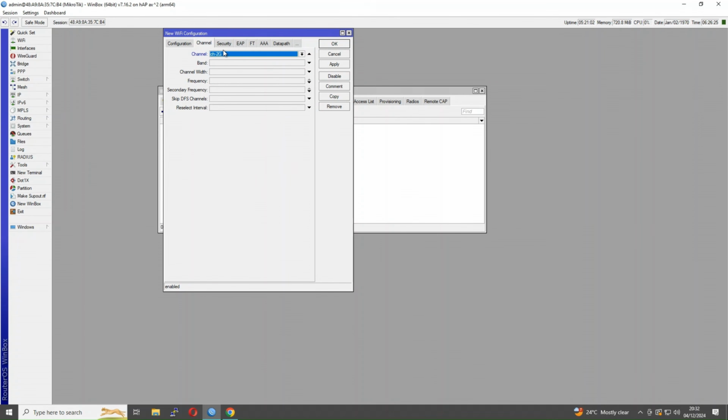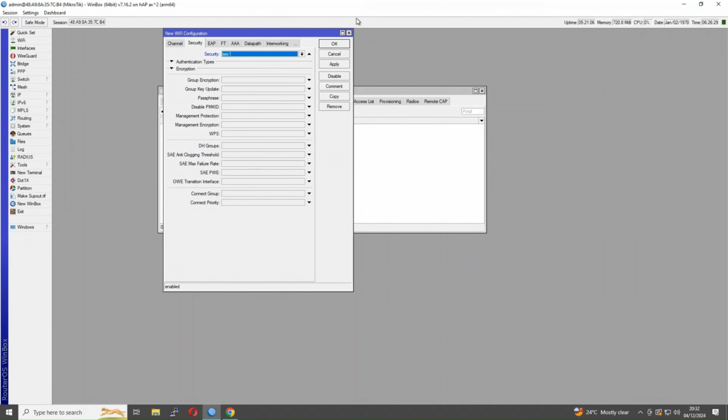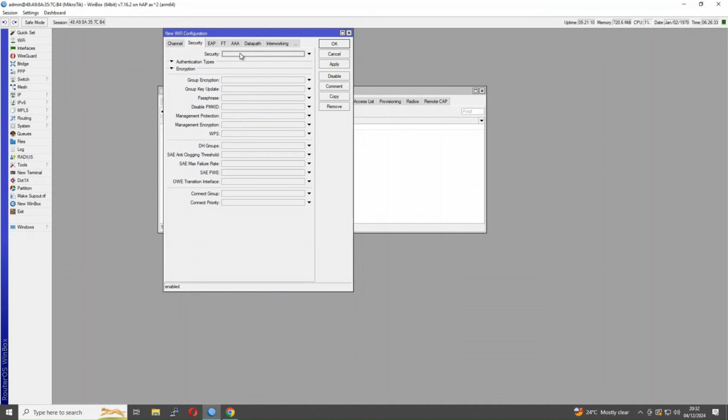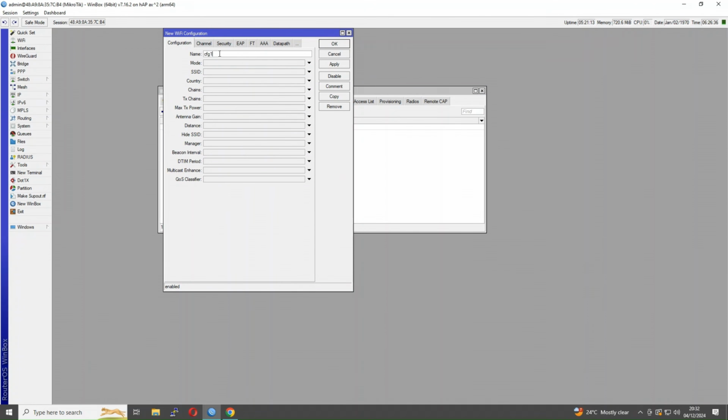Channel, all we do is select our channel that we previously did, and same for security. Okay, and now we're just going to make one now for our 5 gig main access point. Again, give it the same SSID, MikroTik masters -5G.